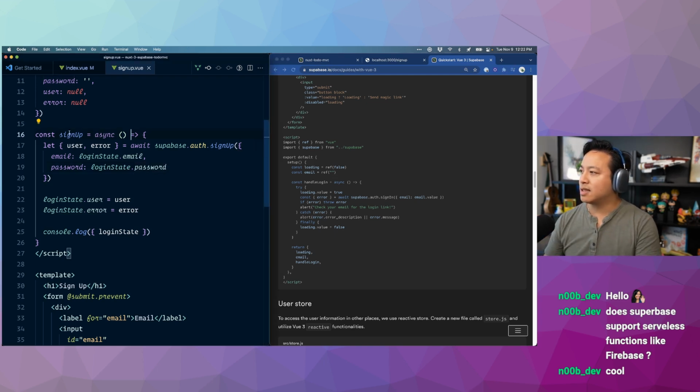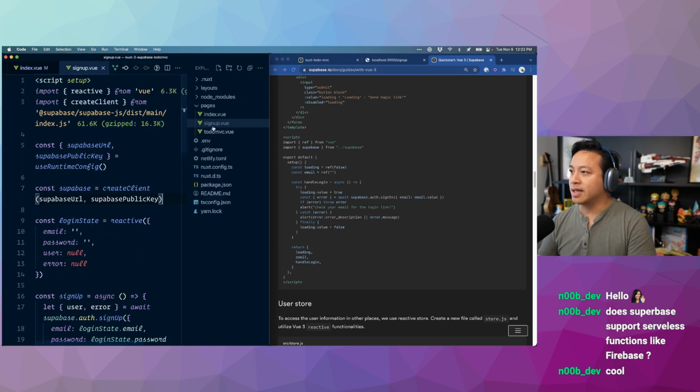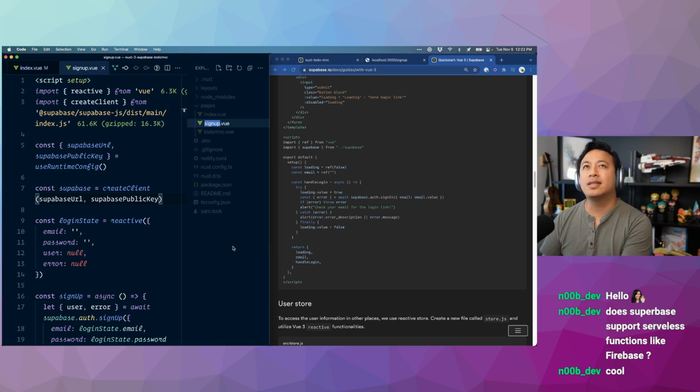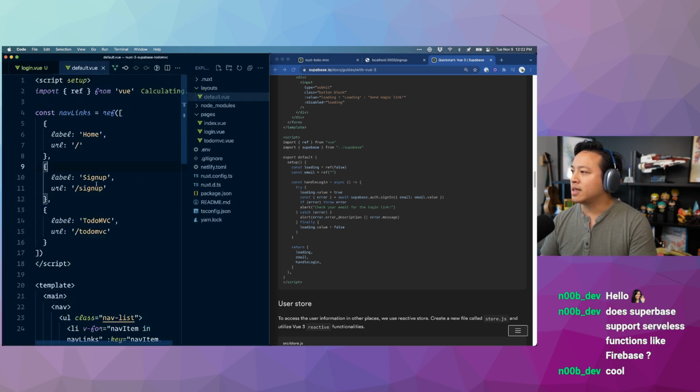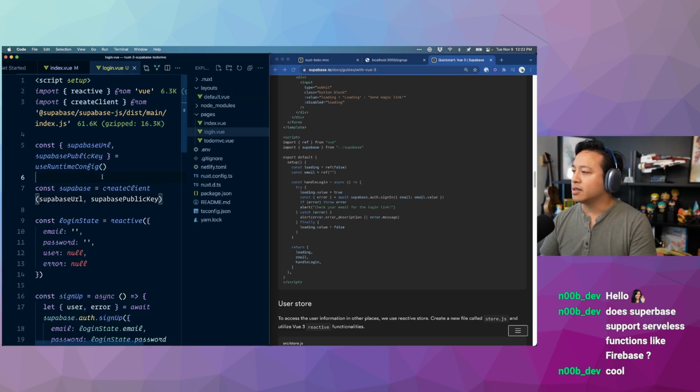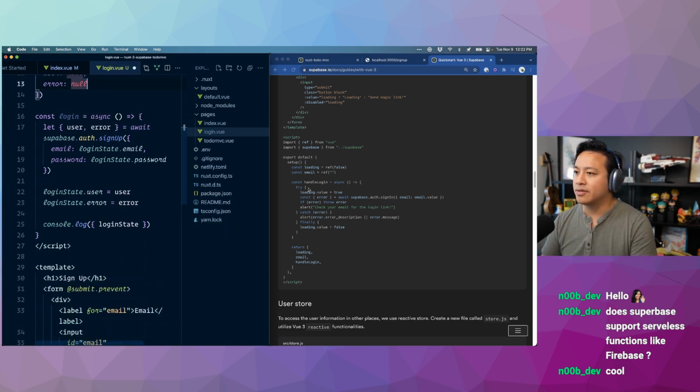Yeah, I think we're going to change this now. So let's make this, do I sign in, sign out, log in, log out? I think I did log in. I think I prefer that better. This will be login.vue, which means that inside of my layouts, I need to change this now to login. This will also be login now. That's changed. Okay, we're just going to call it login, to be honest. That's a verb in and of itself.